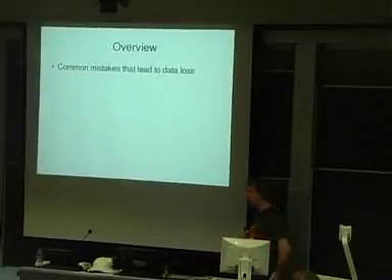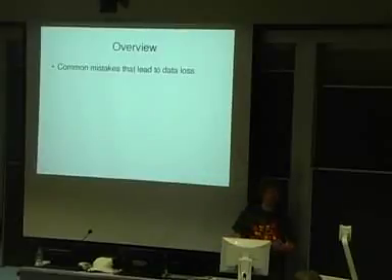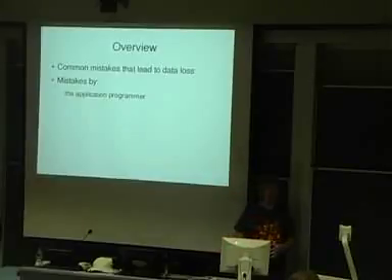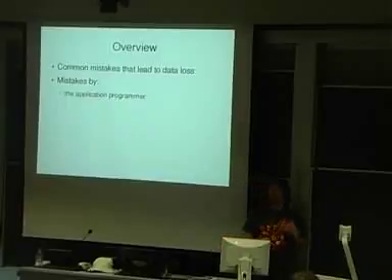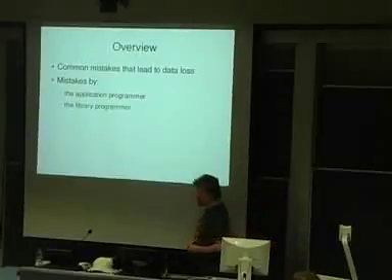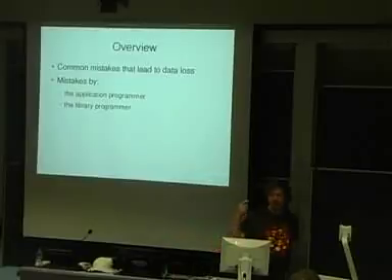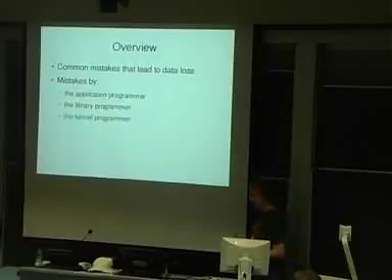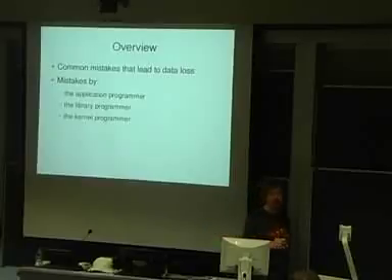A bit of an overview of what I'm going to talk about. There are a lot of common mistakes that software programmers make that can lead to data being eaten. There are mistakes by the application programmer. These are by far the most common. You'll find a lot of bugs at the application level where just one or two more syscalls and that data would have been safe. Then the library programmer, who tries to make it easy for the application programmer, but instead gets it wrong, which requires workarounds in the application. Fun. And the kernel programmer, by perhaps making our lives back in user space just that little bit trickier.